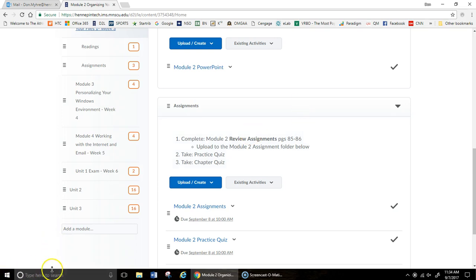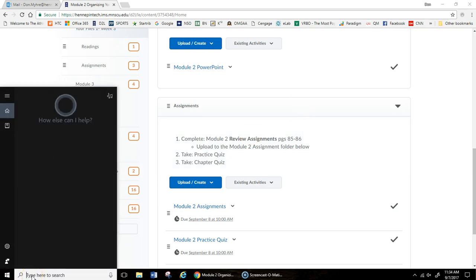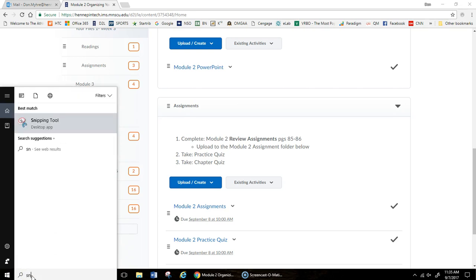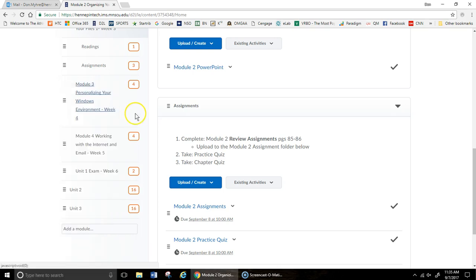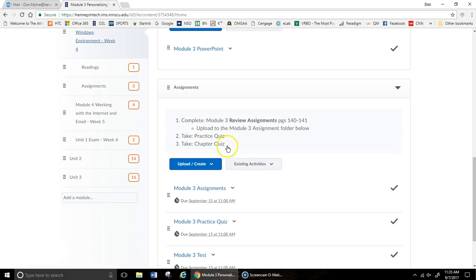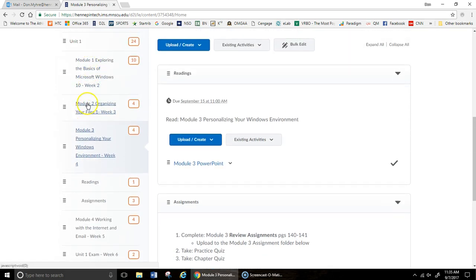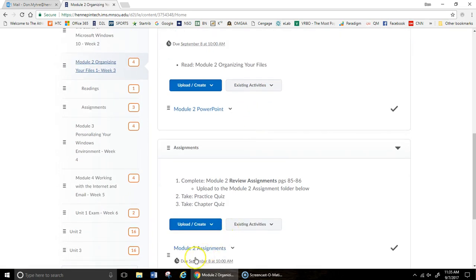What you want to do is go down into your search and just type in SN. You'll see the snipping tool. If you put your cursor over it and right click, you can pin it to the taskbar. Mine's already down there, so it says unpin. Yours will say pin to the taskbar. So pin it to the taskbar. Then down here you're going to have a little scissors with a circle around it.